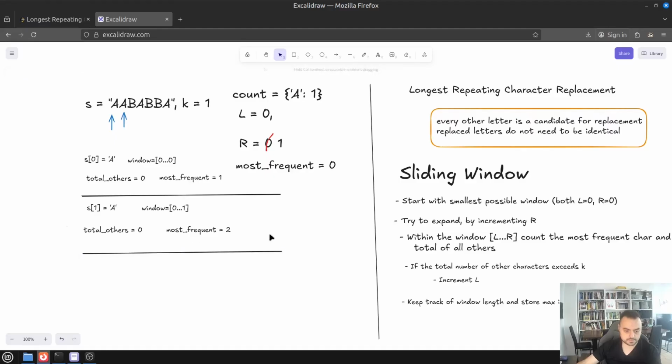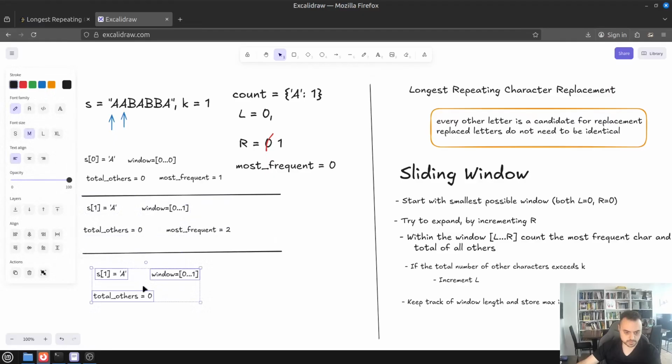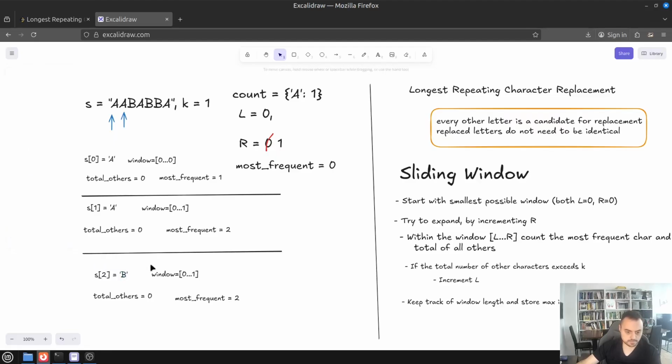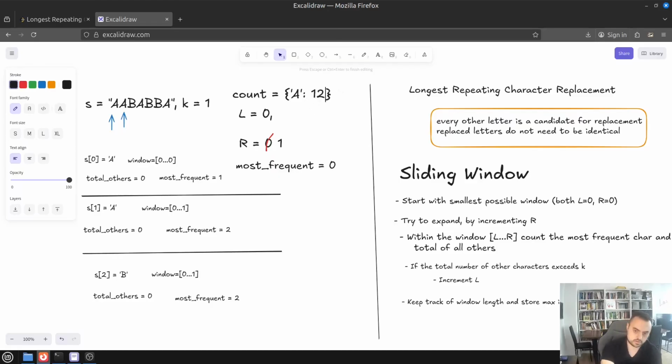Then in the next iteration, let's copy this here. The next character is B, and I forgot to update it here. So let's update like this.